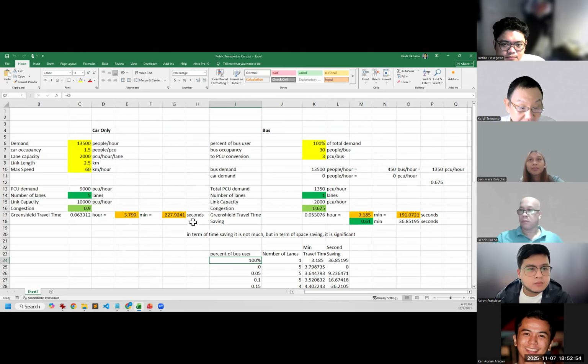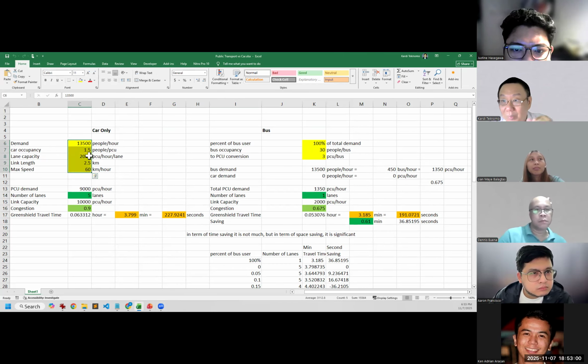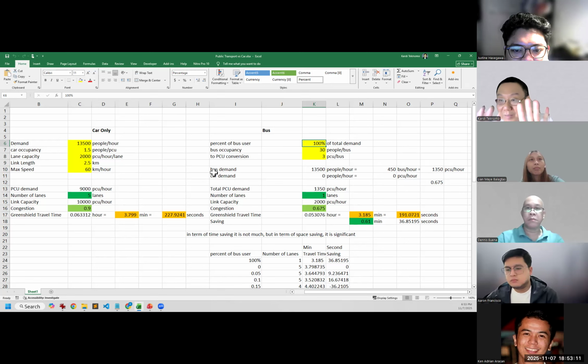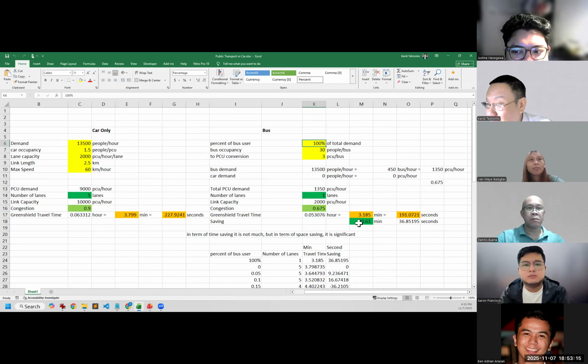Yes, the Excel. So the yellow part here is the one that you input. And then this is the percentage of bus. Initially it's 100%. If this is car only and this is bus only, I just put them in different places. And then this is the one that John was computing a while ago.